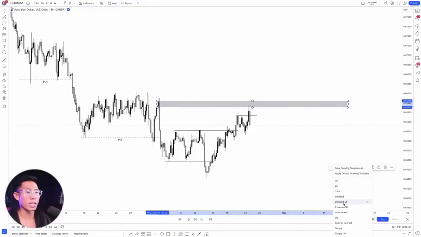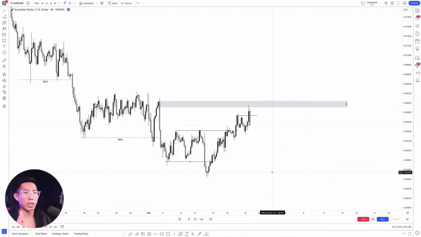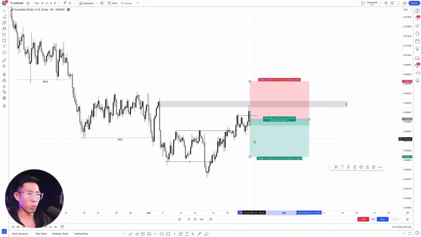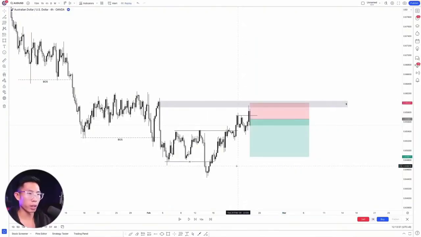And just nice, price has mitigated your supply zone. Price mitigated your supply zone, you got your liquidity sweep right here, and based on market structure, price is also in a lower high. And based on that, we got all the confluences in the world for us to actually enter for a sell position somewhere right around here. Place your stop loss above these highs right here.